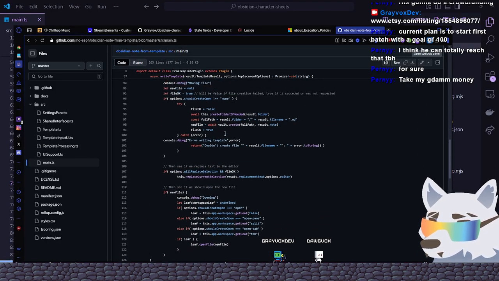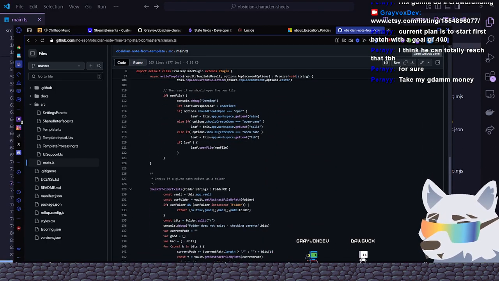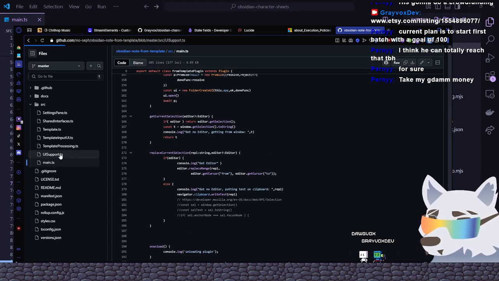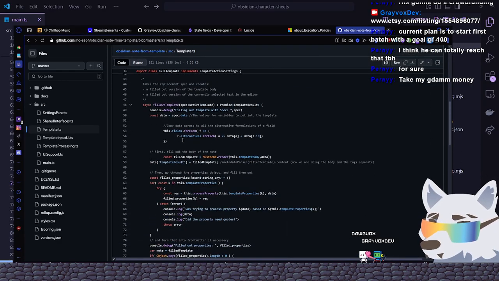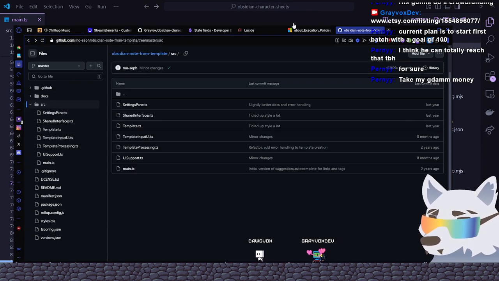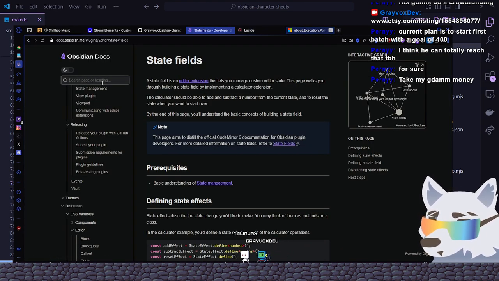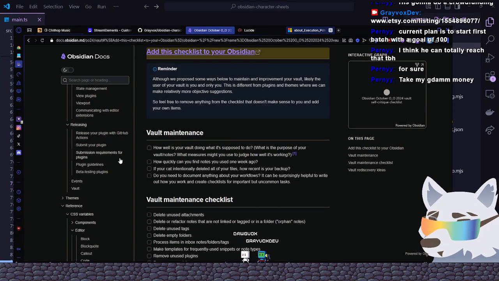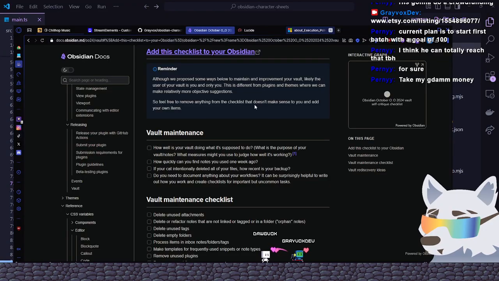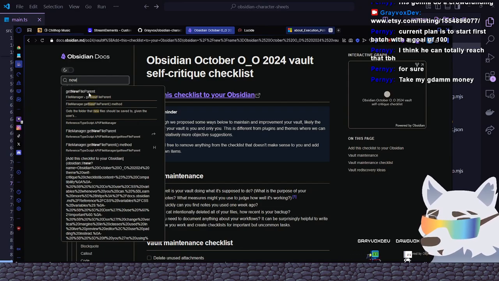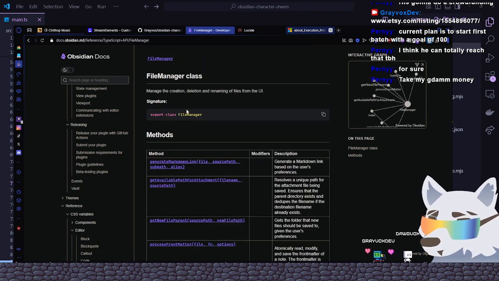Index templates. Surely there's a way. File manager, okay.